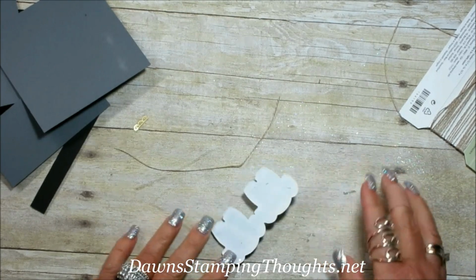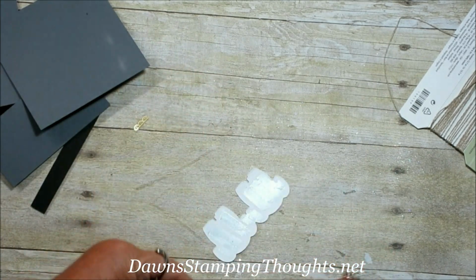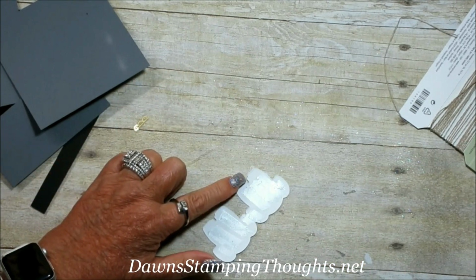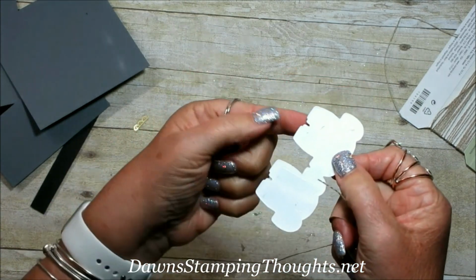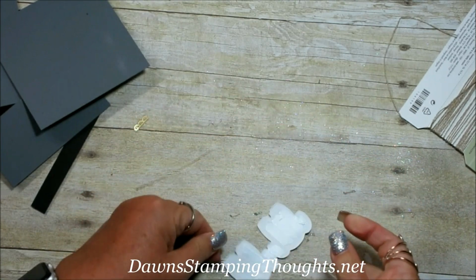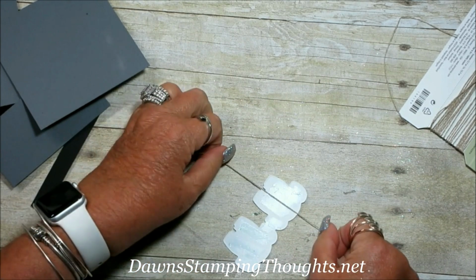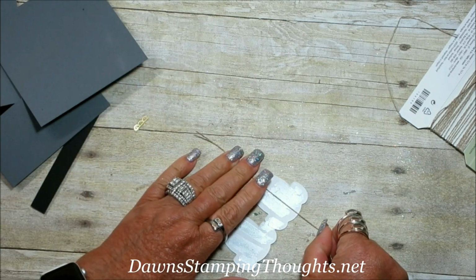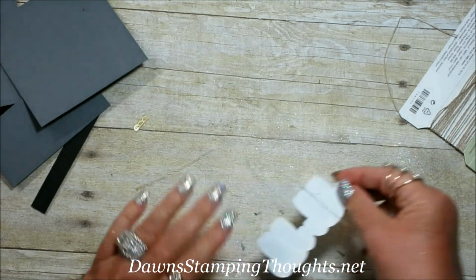Okay, so then I'm going to take my linen thread and line this up in the center of one of the elephants. So I'm using the center part of his legs. I don't know if you can see that. See that part right there? I'm using that as a guide for the center part of the elephant. And it doesn't matter what side you're putting the linen thread on, because you're going to close it up anyway. So I'm just going to center that right there. Press that down into the adhesive.